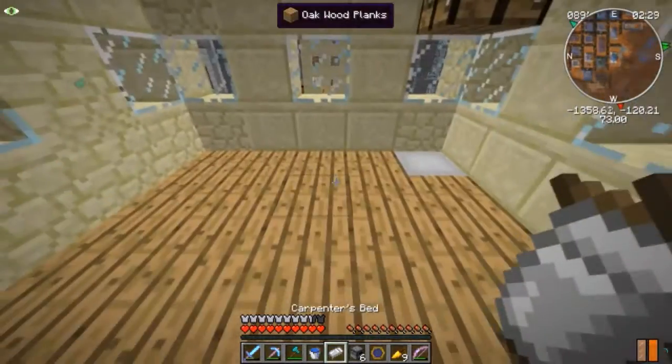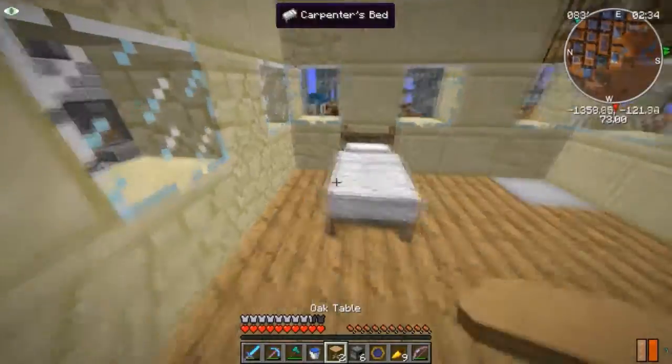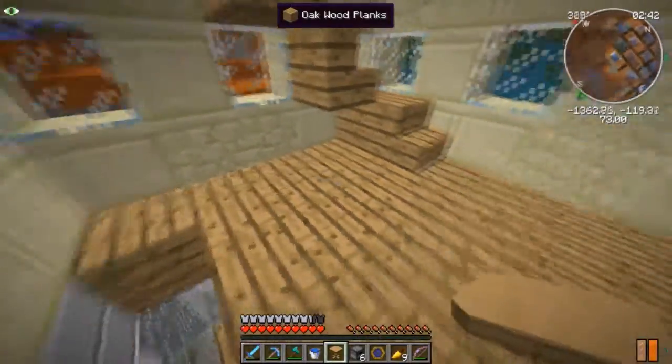Yeah, I'm going to put my bed here. Actually, no, I'm going to put it here and here. I'm going to have a bedside table, and I'll put, like, a lamp or something onto it. And then over here... Wait. Because I'm trying to think.